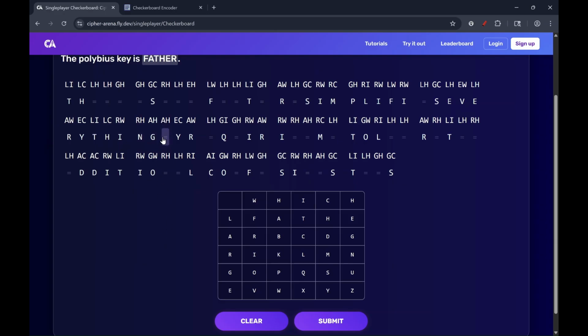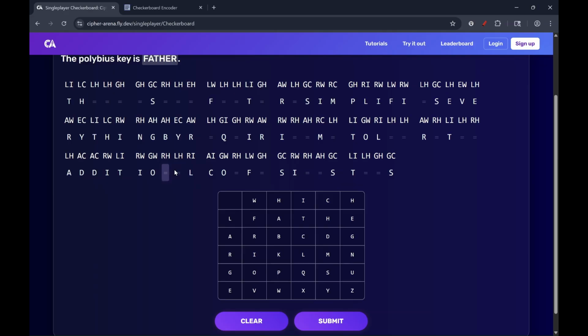Now we have everything, and then we have AH. And if we go to the table, AH can either decode to B or it can decode to G. I don't think it's G. I think it's more likely to be B because we have this word by. And if I go down here, this kind of looks like the word addition. So LH, I think, is more likely to be A. So we have LH is A.